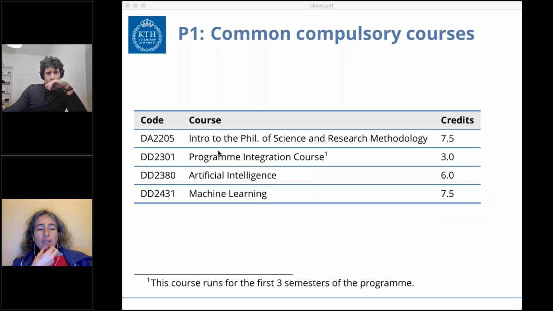Okay, so let's have a little closer look at the mandatory courses. The first 2 are a research methods course and a program integration course, where you meet the other students from the program, you discuss topic choices and also ethical issues within machine learning. And also there are industry field trips. So we help you think about your career choices after KTH.